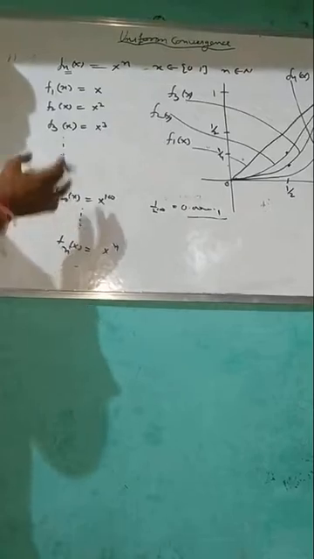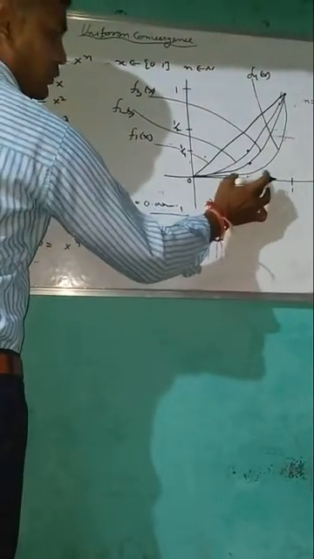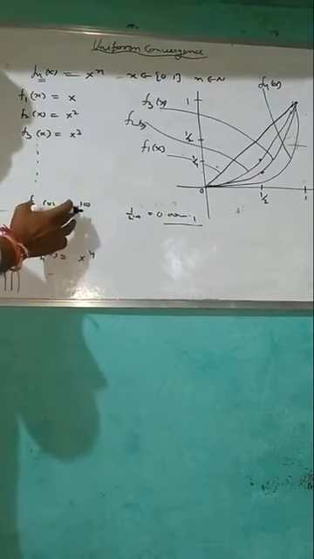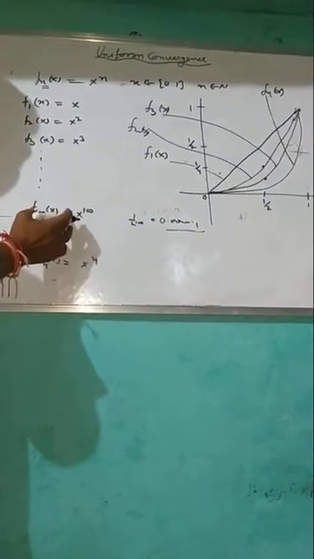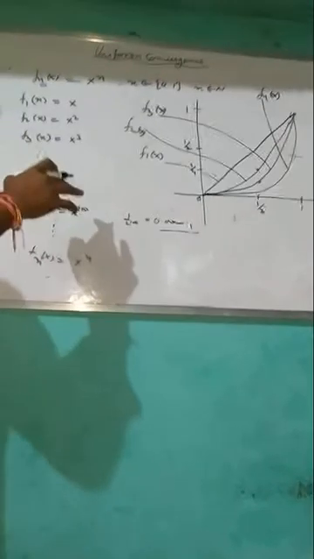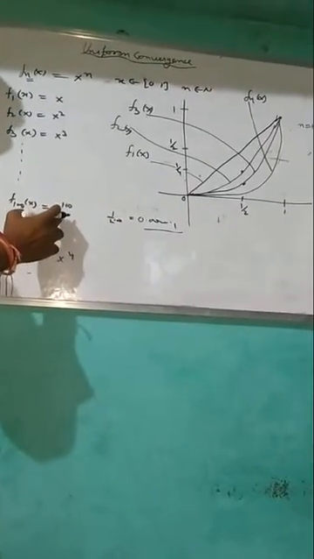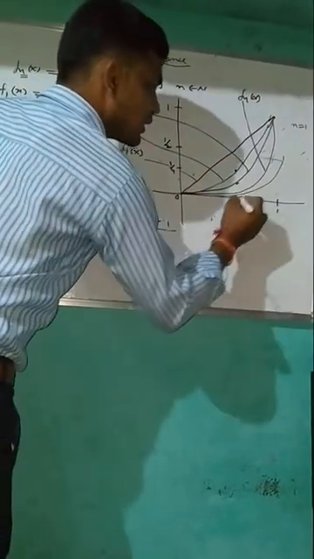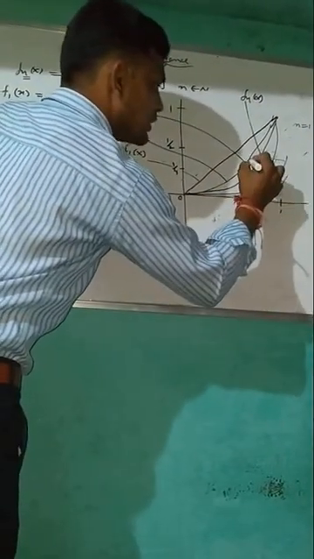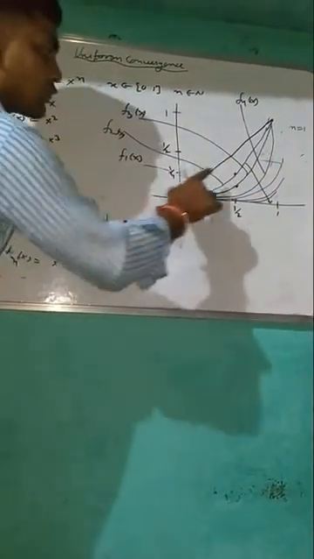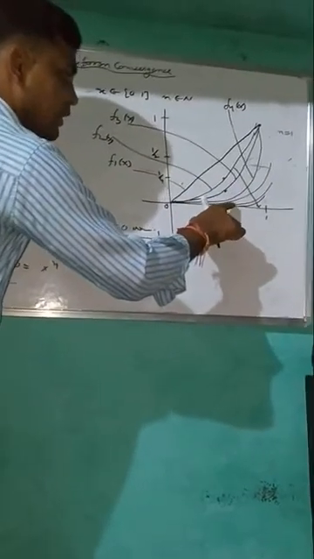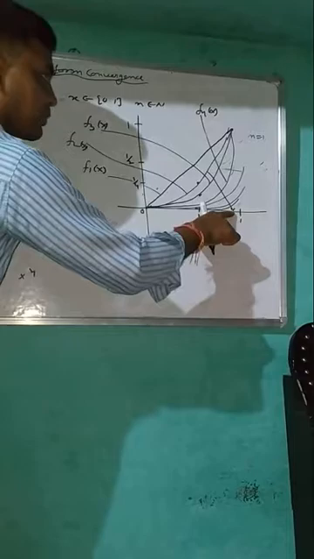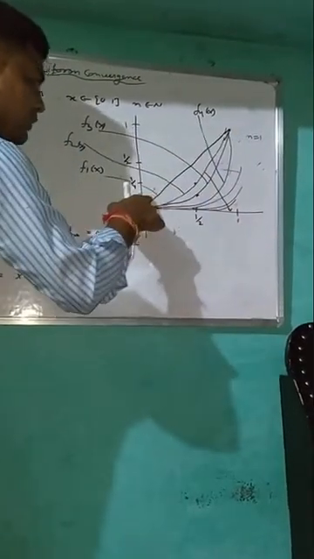Because when we approach toward 1, then it is equal to 1, but between 1 and 0, the limiting function tends to 0. Okay, the limiting function tends to 0. When you approach 0, then the limiting function tends to 0. It means the limiting function of all these functions tends to the line 0. Okay, the limiting function for all these functions is equal to 0, but the limiting function for this line is equal to 1.